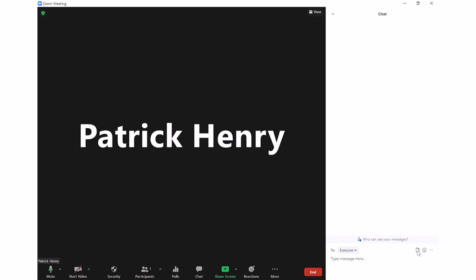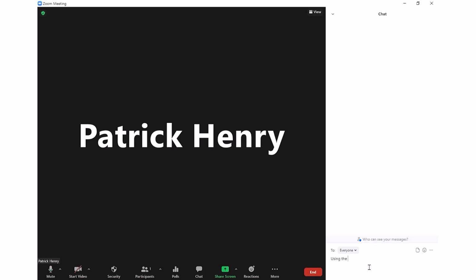You've got emojis you can also send out. You can also have a setting here as a host: participants can chat only with the host or co-host, or with no one. You can just turn off chat altogether, and that's located just down here with these three bubbles. So those are three things. Right now, the chat is open to everybody. Anybody can chat with anybody else.